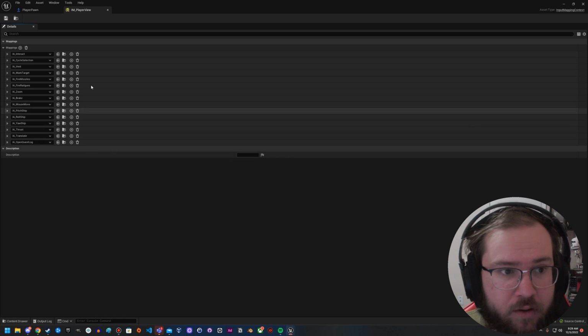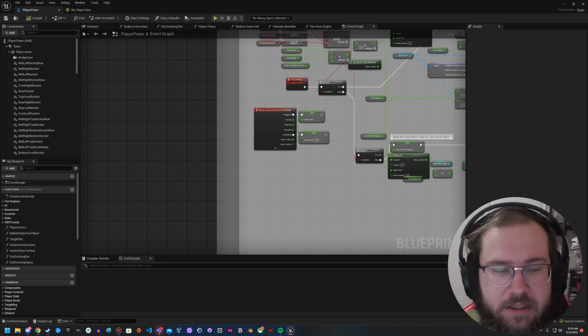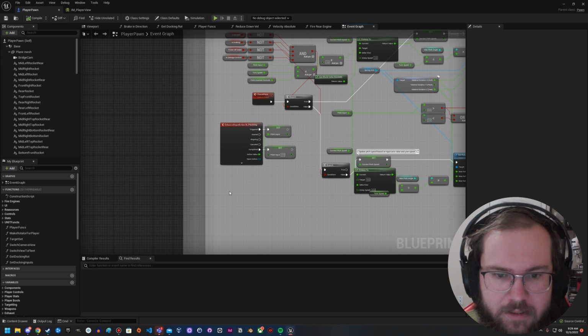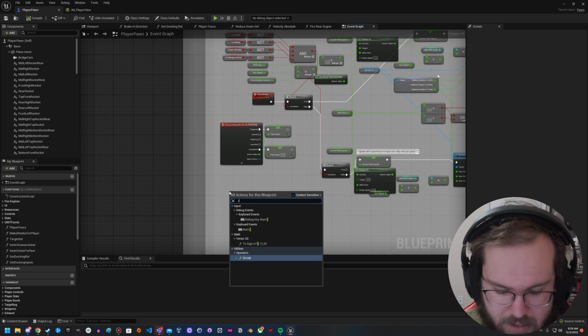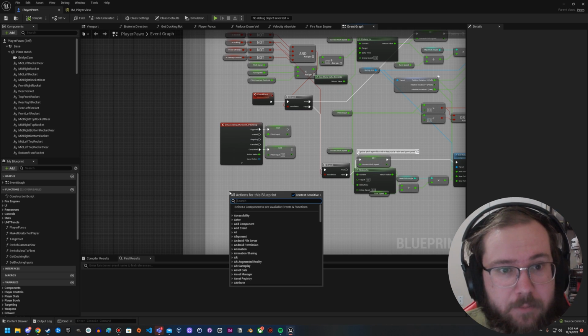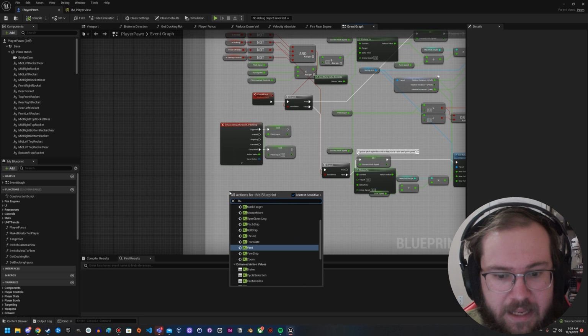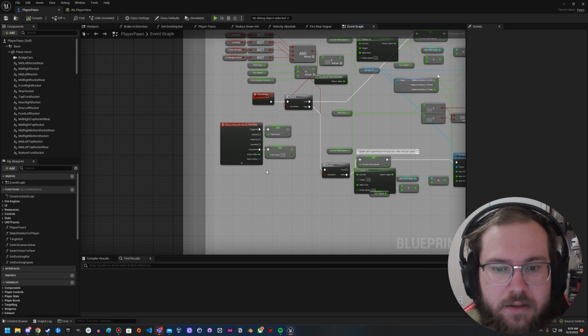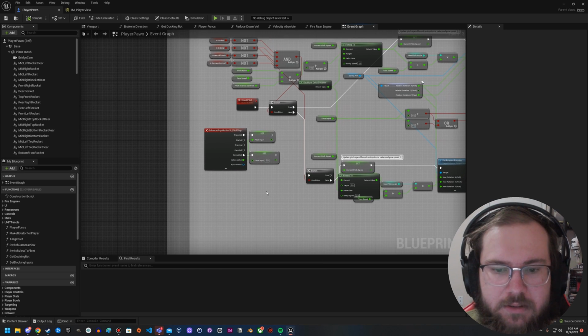So once you've got that all set up, it's as simple as coming in here, and every Triggered, you want to set the pitch input to the action value. You'll just right click here and type in the name, which depends on what you named your action. I named my actions all IA underscore, that way they're really easy to find. And I did yaw ship, pitch ship, roll ship. These are all axis mappings.